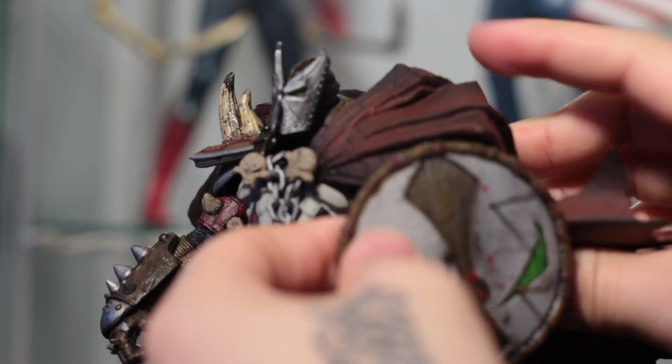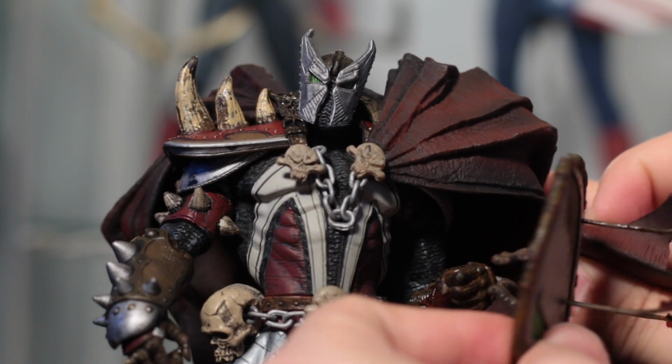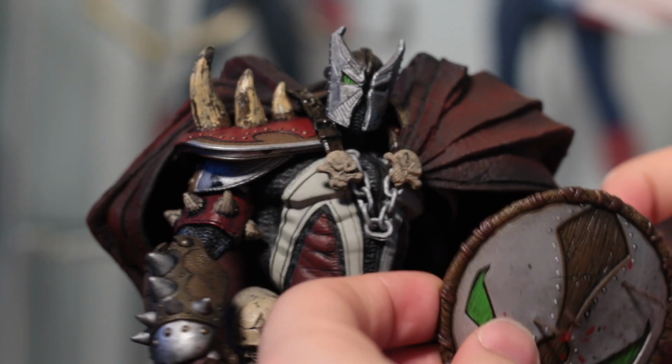Nothing's like getting a mint figure that you've been really wanting and then it breaks right out of the package. Kind of sucks. But yeah, this is pretty tight. I feel like I might have to heat up these little clip-on brackets so it can go on his arm a little easier.